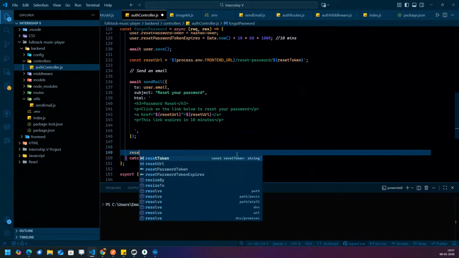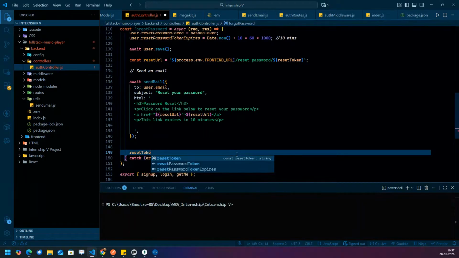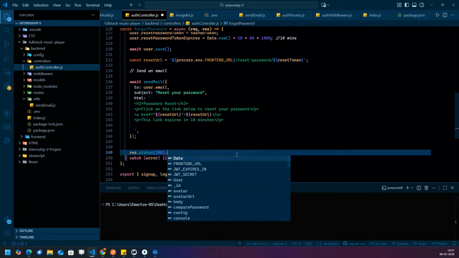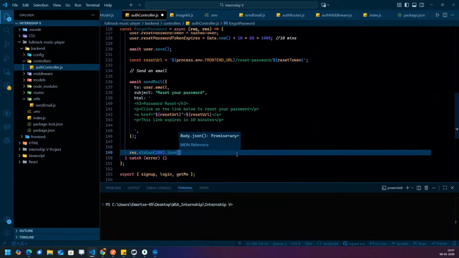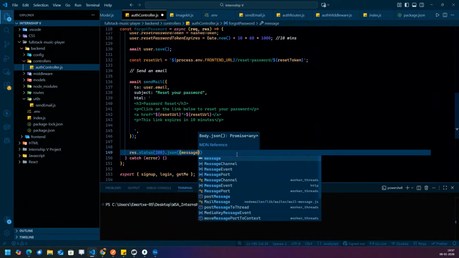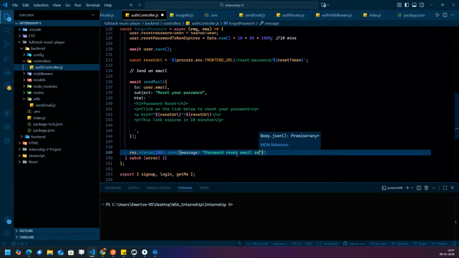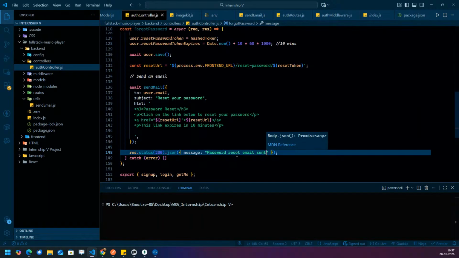So response.status 200 .json, message: Password reset email sent. Fine. Password reset email sent.